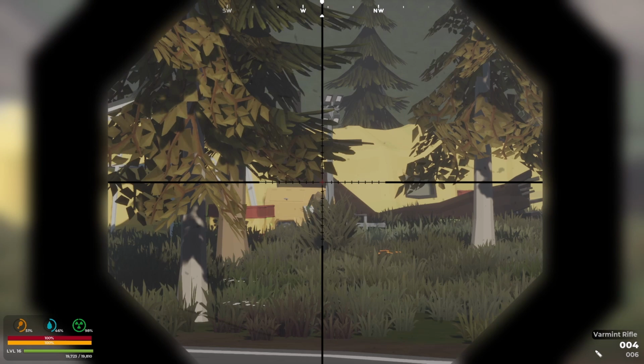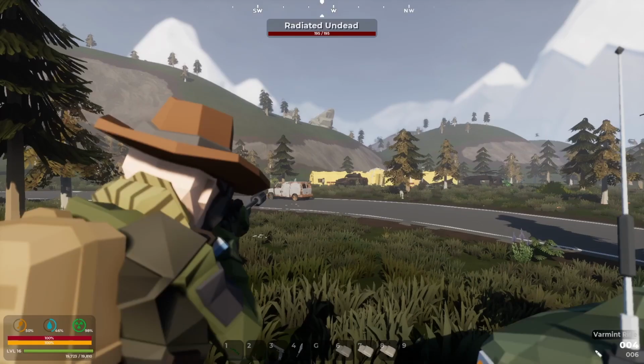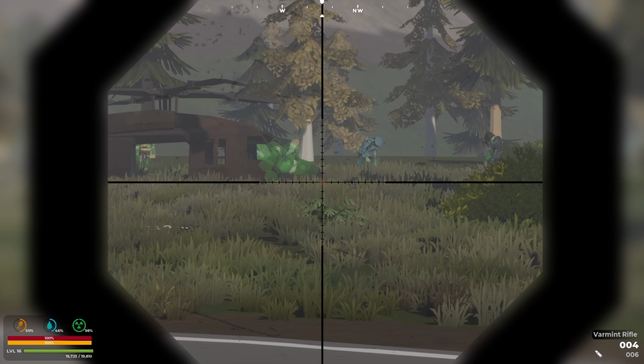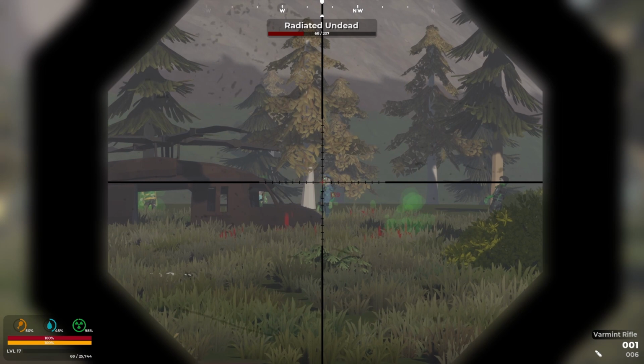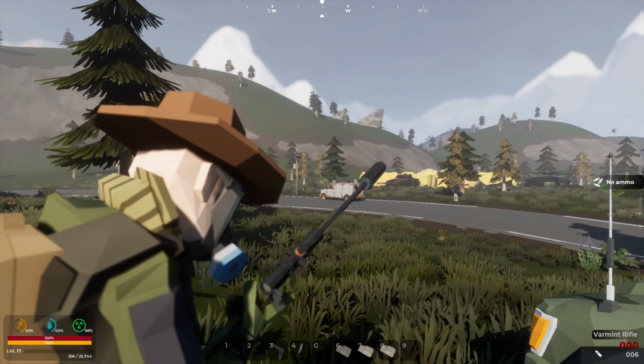But yeah, they all have green eyes and stuff, which I'm assuming means they're super infected. So I'm probably going to just try and take them out here from range and see how we get on. So it's going to take two shots per sniper. Oh, I should probably reload.